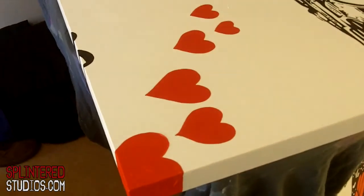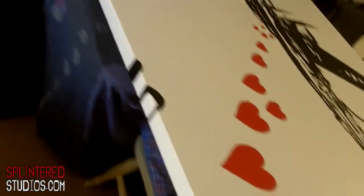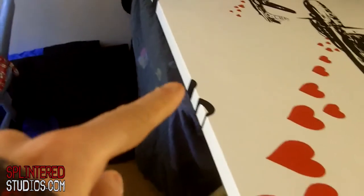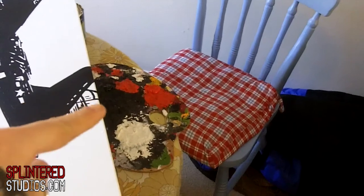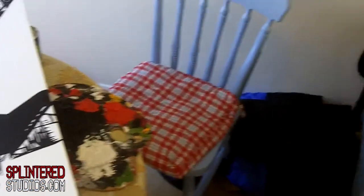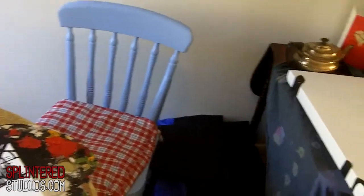This one's all done, painted around the sides, down there, and that one as well. So that will line up with that, hopefully. That wing goes to that wing, and then that curve attaches to that curve, that little bit attaches to that little bit. So hopefully they will all line up and it'll be fantastic.